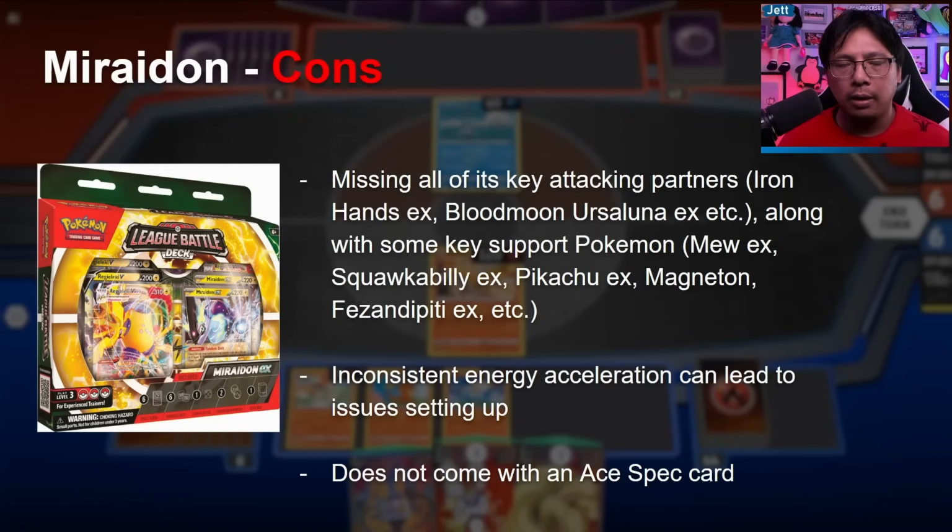Of the League Battle decks, Miraidon is the most incomplete of the bunch. You basically got the Pokemon that helps set up your bench, the Pokemon that boosts your damage, but then it came with no attackers and no proper support Pokemon. This didn't have Iron Hands in it. At the time where we were playing pre-rotation, Raikou, Raichu, not in there. Blood Moon Ursaluna, not in there. Mew EX, Squawkabilly, Pikachu, Magneton, Pheasantipity.